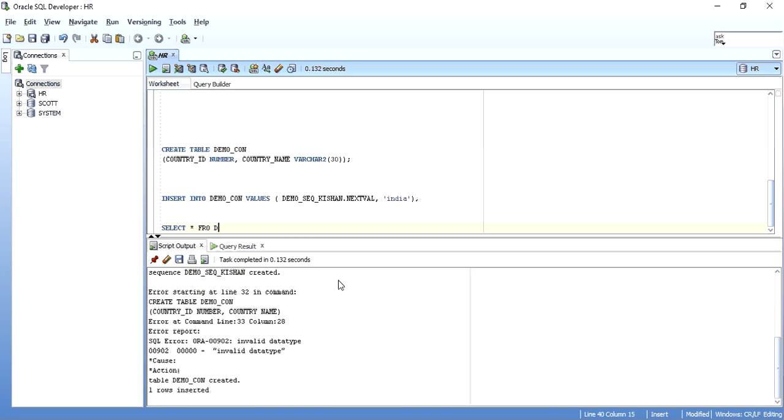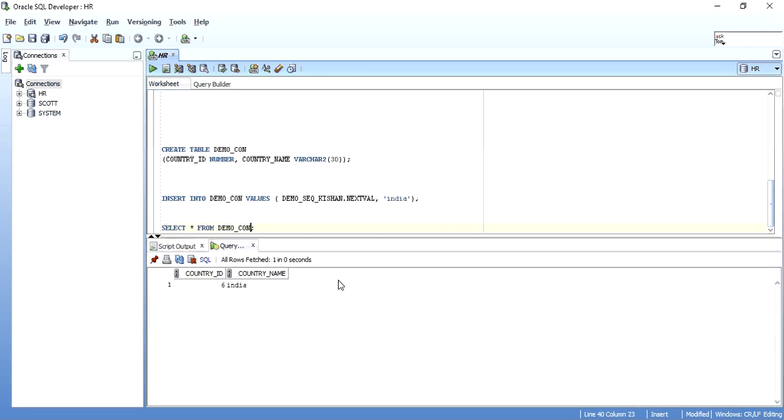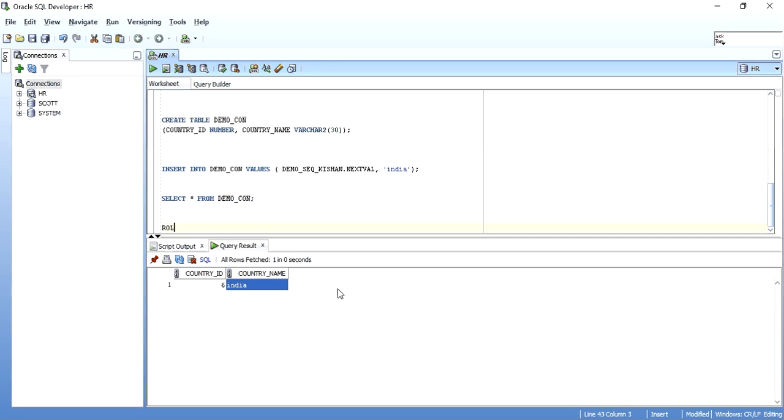A row is inserted. Let me check how it is. Select star from demo_countries. As you can see, I have a row with country ID 6 and country name India. Why 6? Because I was incrementing that sequence.